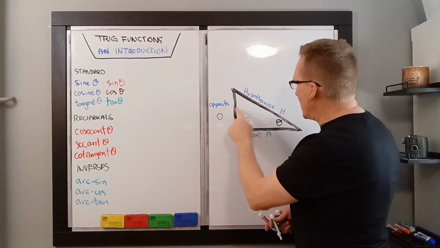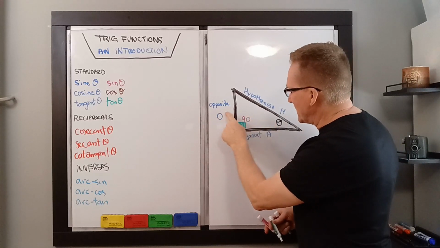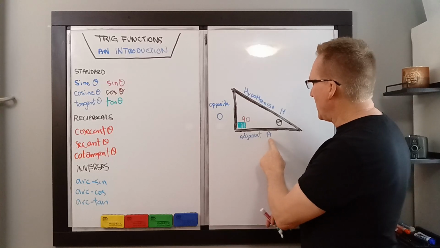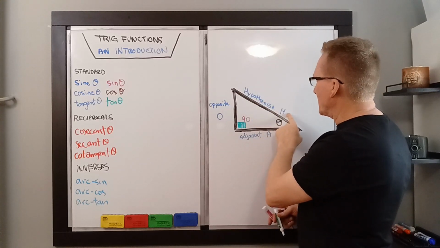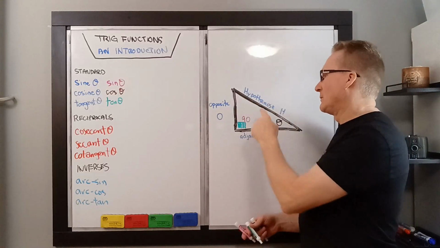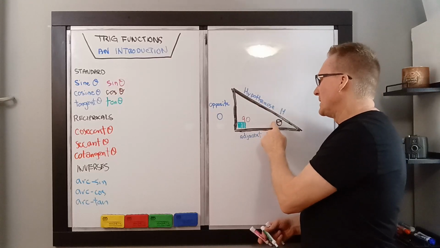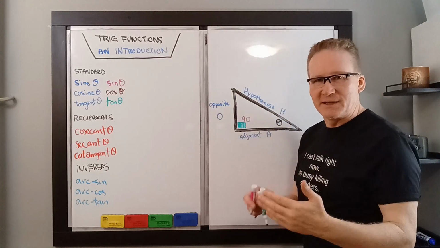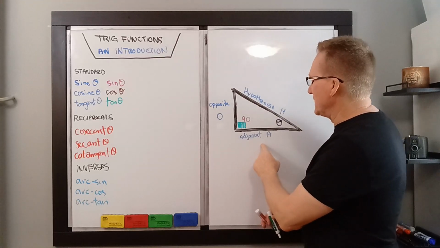And so we have the opposite for this angle here. We have the opposite side labeled with the letter O, the adjacent side labeled with the letter A, and the hypotenuse labeled with the letter H. Now, of course, you might say, well, this is also adjacent to this angle. Yes, it is, but because it's the longest side, we call it the hypotenuse, and we just leave that label, and the other one would be the adjacent one.